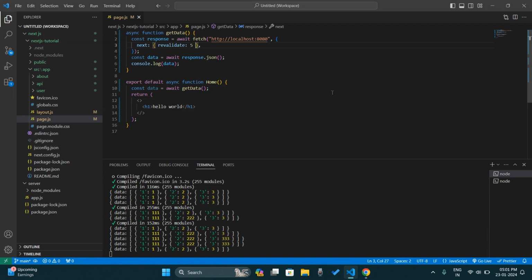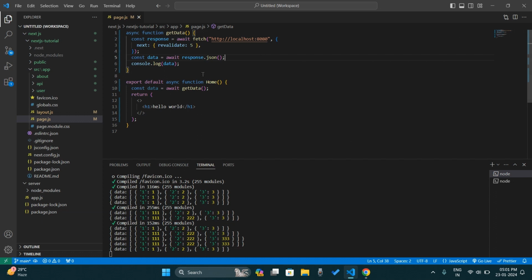In time based revalidation, if we have multiple fetches, then we have multiple revalidate times. In a static rendering route, the lowest revalidate time will be used for all fetches, but in a dynamic route the individual revalidate time is used.